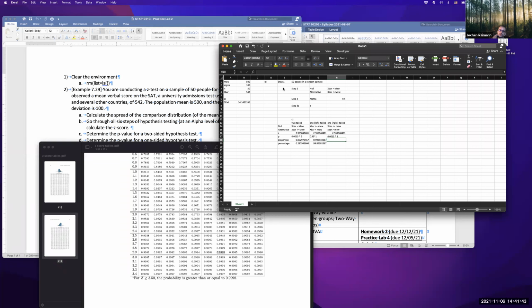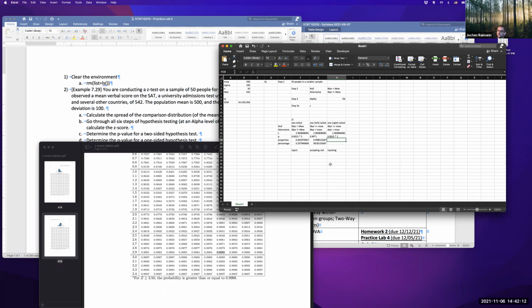So the only thing we need to do here, and if you look at the p-value, you see that you are essentially here rejecting the null hypothesis. Here you're accepting the null hypothesis because the p-value is greater than 5%. And for the one right-tailed, you are again rejecting it because it's smaller than 5%.